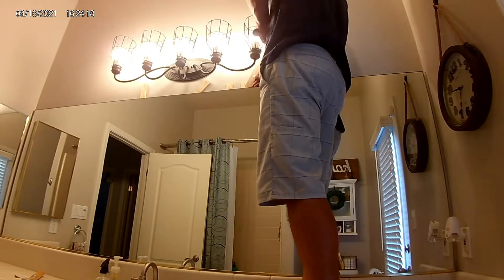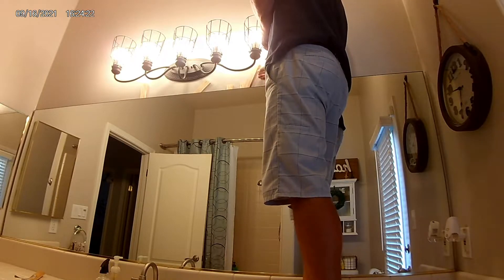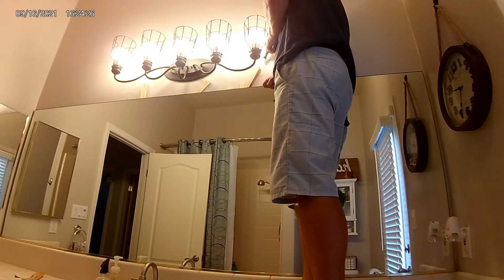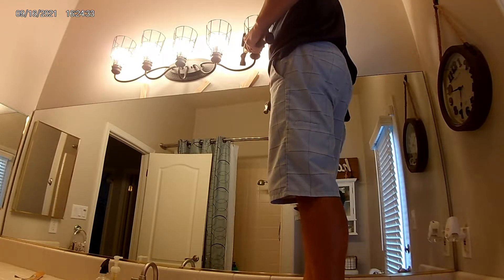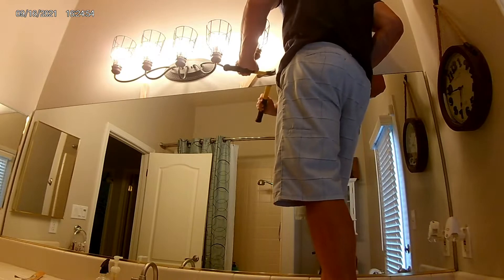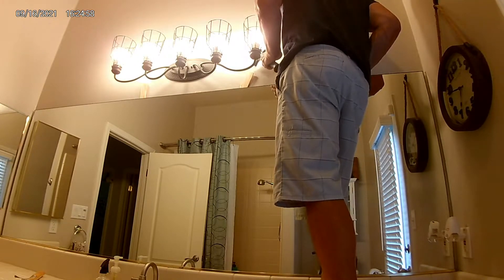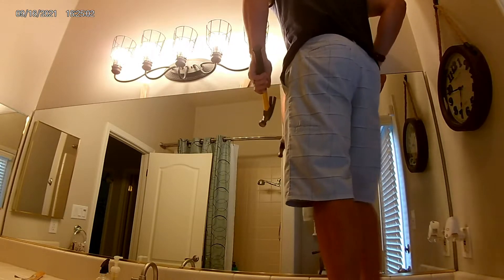I'm going to let you guys in on a little hint here that kind of surprised me. As you tap these wedges in, they're going to start falling down between the mirror and the wall — that's okay, don't worry about that. As they move down, you can put in a couple more. I had to double up a couple to make it wider as this thing pulled away from the wall. Don't worry, just stay the course. It'll eventually pull away from the wall, removing it from the glue.